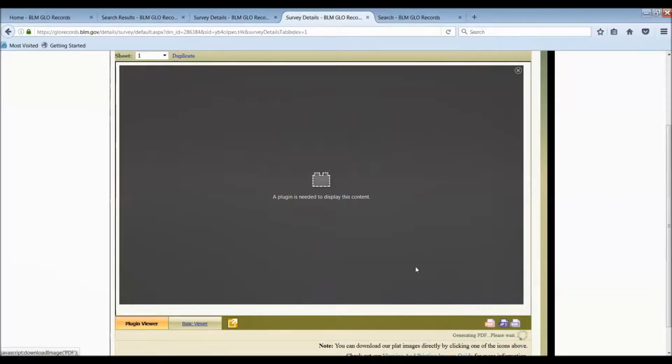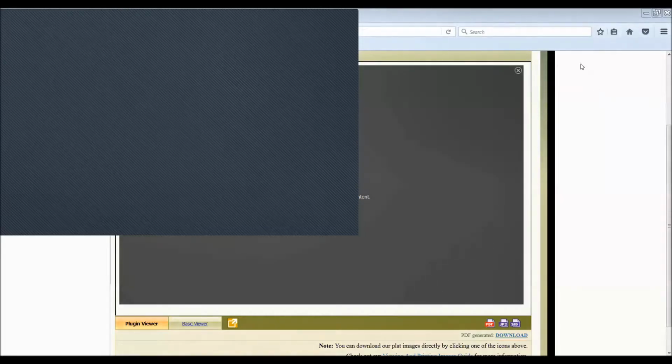It might take a while to do that, so let me just pause and come back. So it did download. I'm going to just move it to my folder here and then open the plat for this township, and then share the window.